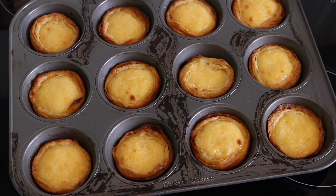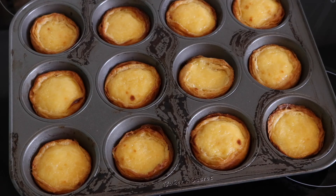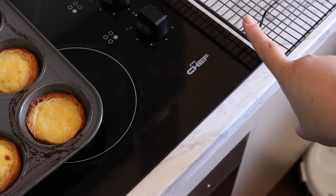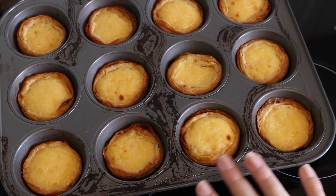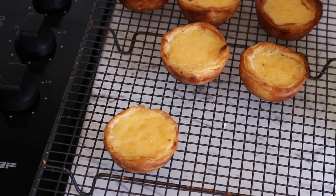I think it all comes down to my oven temperature — realistically these should be baked at 290 degrees but my oven only goes up to 250. These will do though — they're still going to be completely cooked through and they look delicious. They ended up being in for 15 minutes. I'm going to let them cool in the tin for a couple of minutes, then transfer them to a wire rack, and then go on with the next batch.